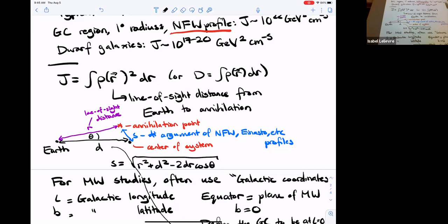In terms of the boost factor, is there a way to work this closely with simulations and perhaps integrate more of the actual substructure within itself rather than just a general blanket term? Yeah, so the way that people estimate boost factors is indeed by using simulations, but the problem is that the simulations typically only go down to a scale where an individual particle in the simulation may be larger than the substructure that you think is dominating your annihilation signal. So it's just hard to resolve very small halos.